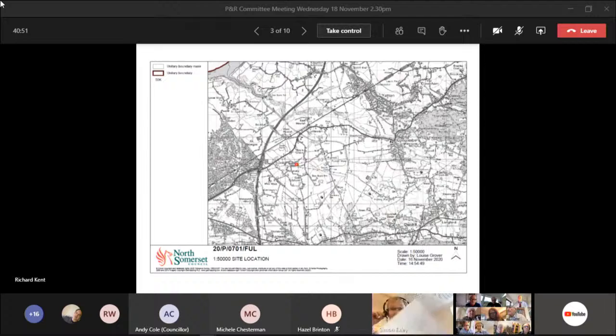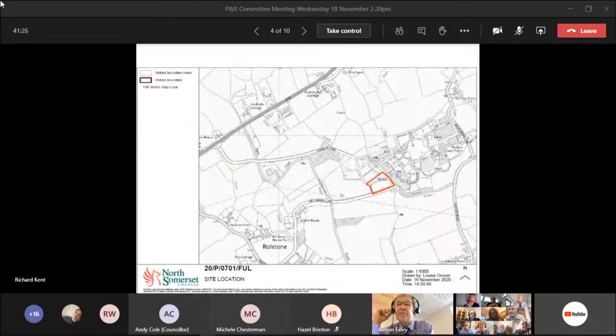Next slide, please. This is a general location plan. On the left-hand side as you're looking at the screen, you can see the thick line of the motorway going from north to south, and to the west of the motorway is the edge of Weston-super-Mare, and then along the middle, just above the site, is the A370, and over on the right hand side is Congresbury, and to the north Yatton. Next slide, please.